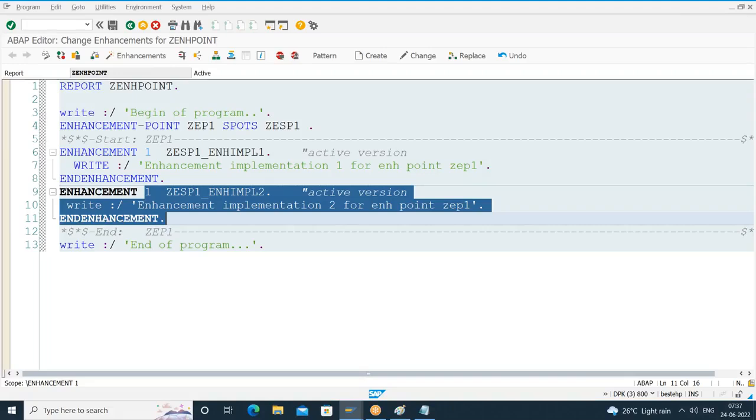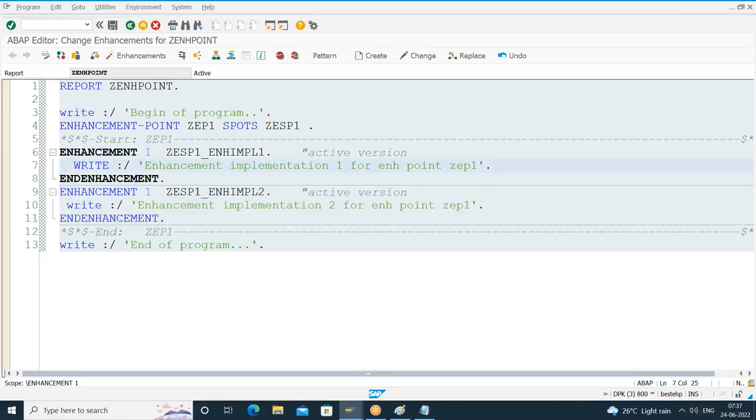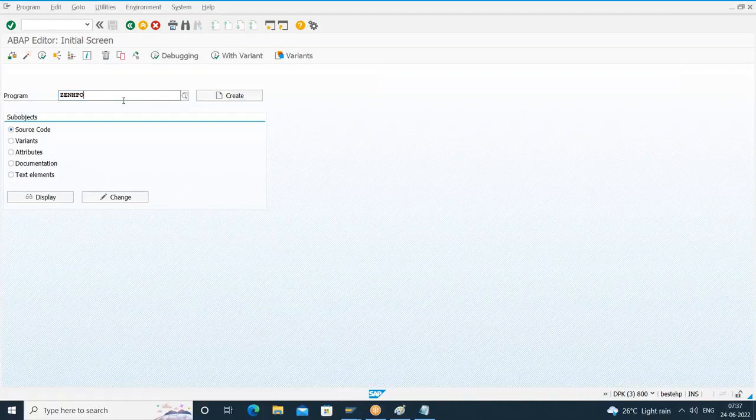If I directly write the logic, we can do that also, but I need to check which logic to comment, which logic to uncomment, and which logic to modify. If they are stored in separate objects, the maintenance becomes easy. Clear, Sai? Yes, sir. Let me go to the enhancement section.